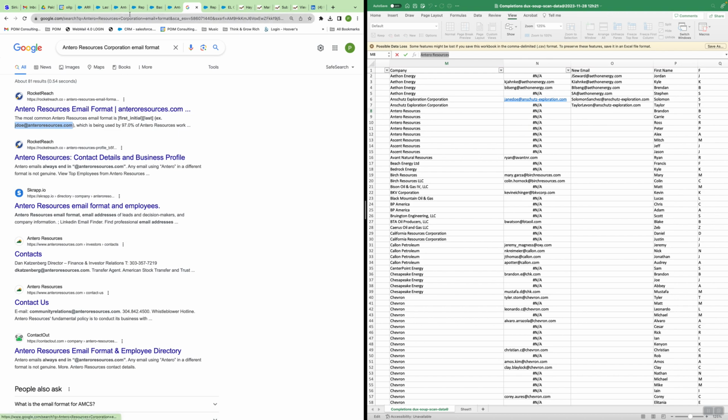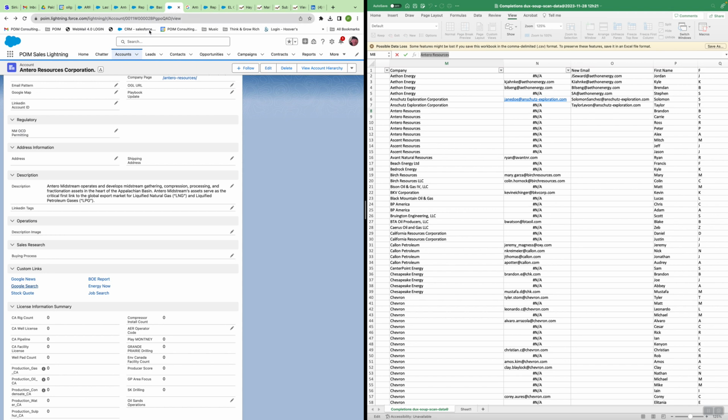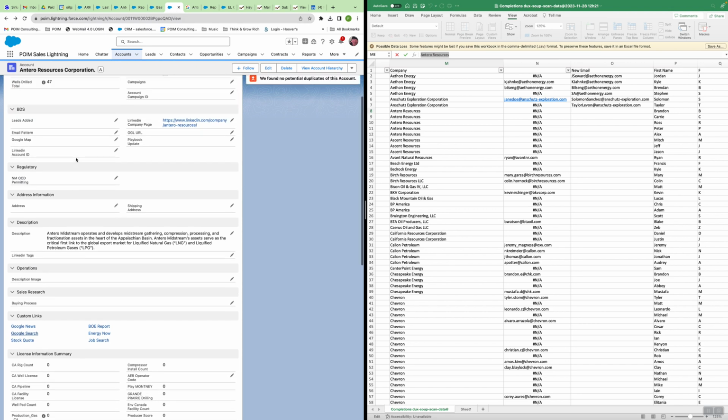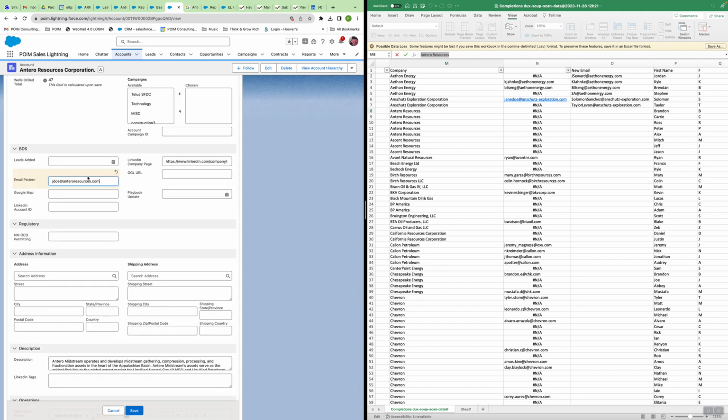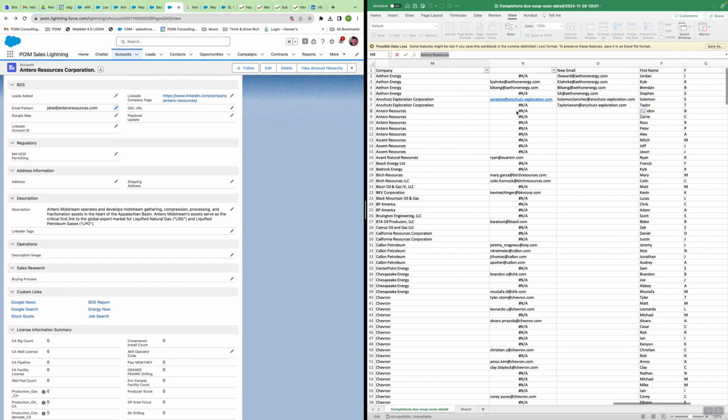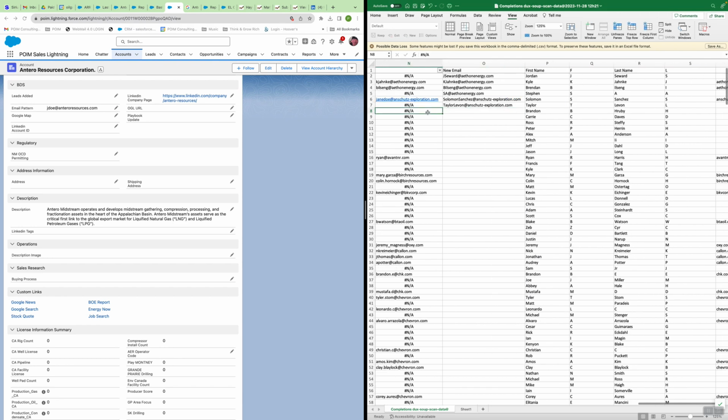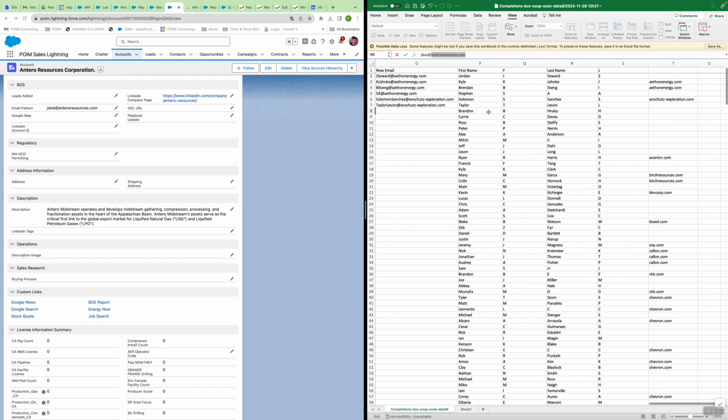One thing I would like to do is go back to the original tab where we did the search from, the Ontario Resources, and go to the email pattern. We might as well throw it in there since we picked it up. So I'll paste it in there, and then I'll grab that Ontario Resources, copy it, and drop it right there as well.